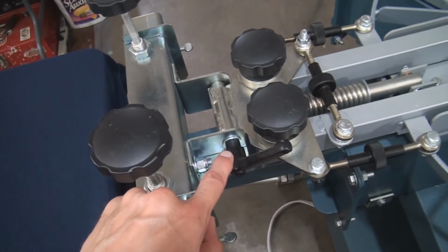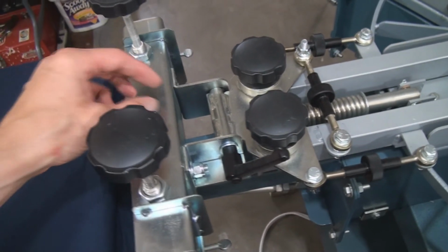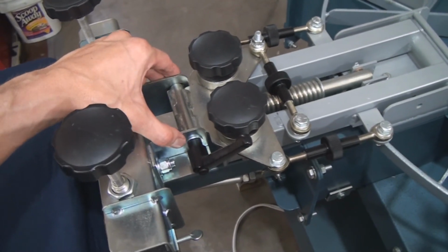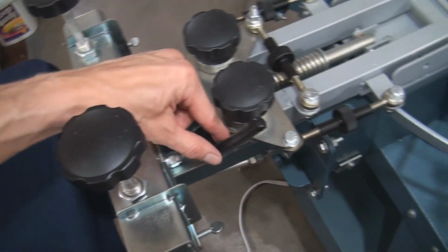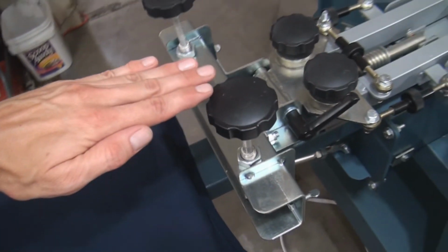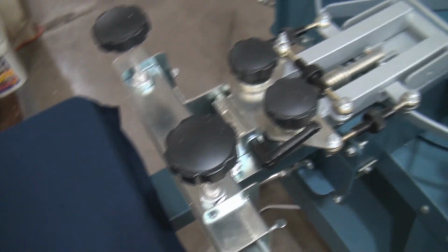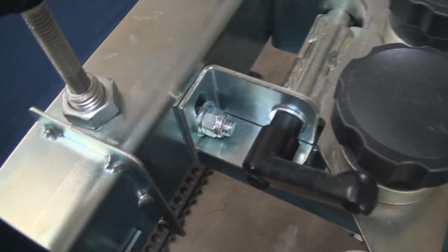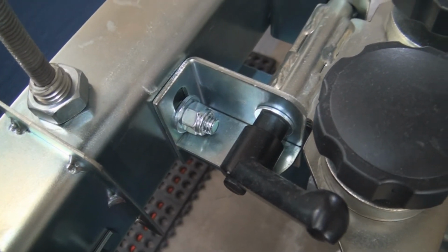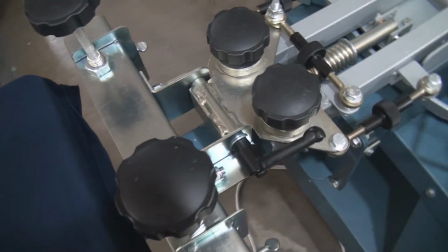It's not necessary if everything is in order. You should be able to just raise your off contact and you should be fine. But if the screen is a little goofy, or maybe it has a little flex, or maybe it's a little bent, you could also use this setting to lift this side of the screen up a little bit so that when it sags, it should be at the appropriate off contact level. Okay? So that's pretty much it. That's the basic gist of off contact.